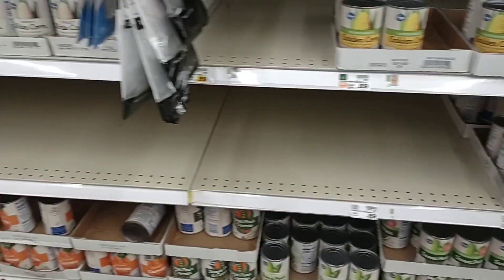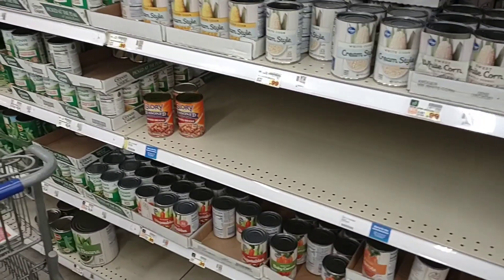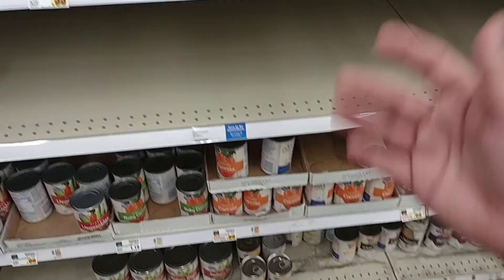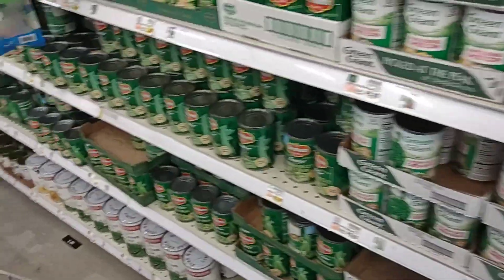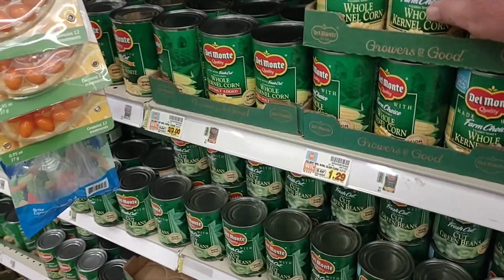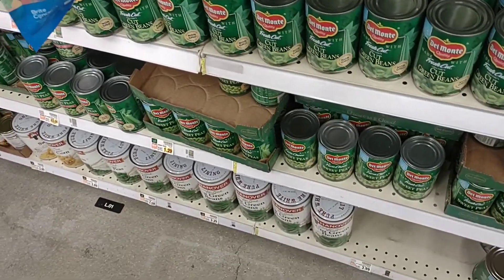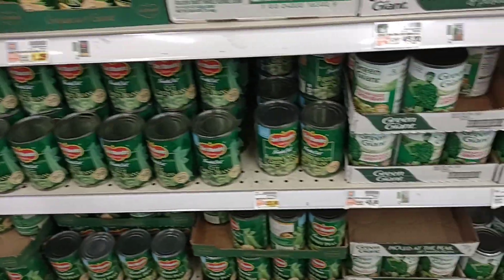It's a little pricey for Kroger vegetables anyway. We found them cheaper at Walmart, Target, and Aldi. So they're either going to have to drop these prices. We like Kroger vegetables though — they're pretty good. We get the Del Monte at Sam's Club because they're still less than a dollar when you buy an eight-pack. Same with Costco — still less than a dollar if you buy the 12-pack.